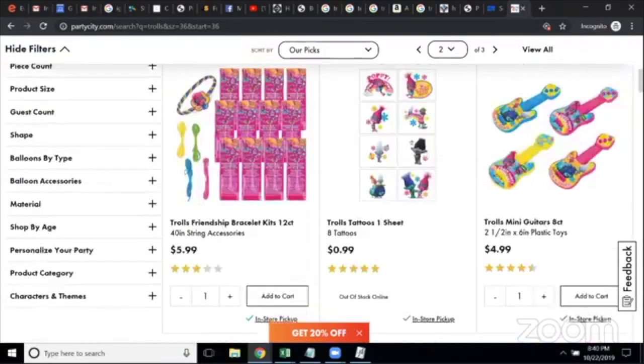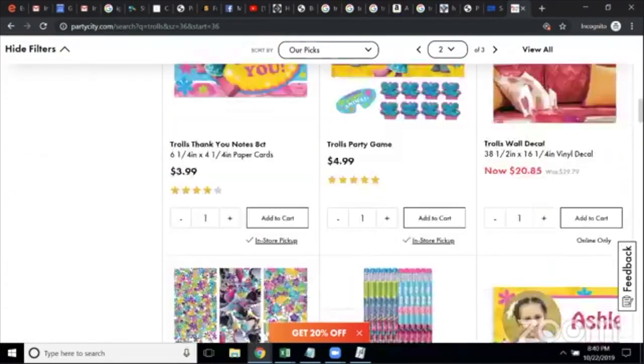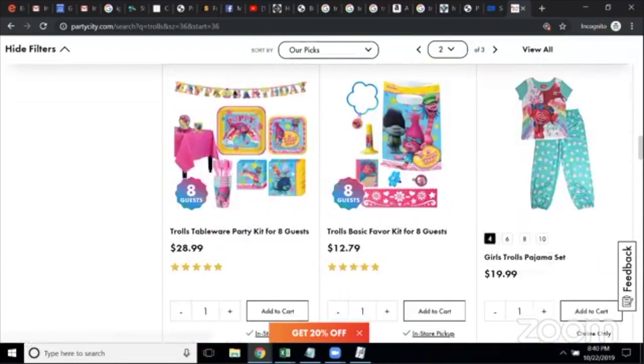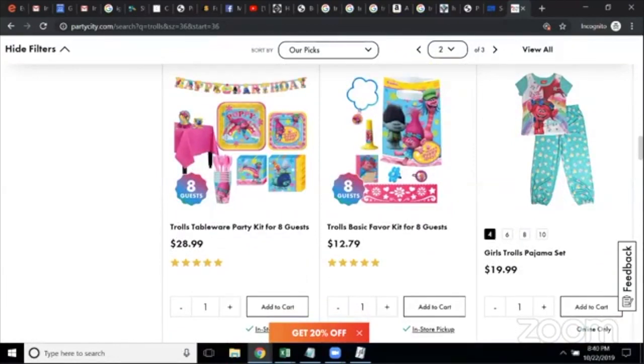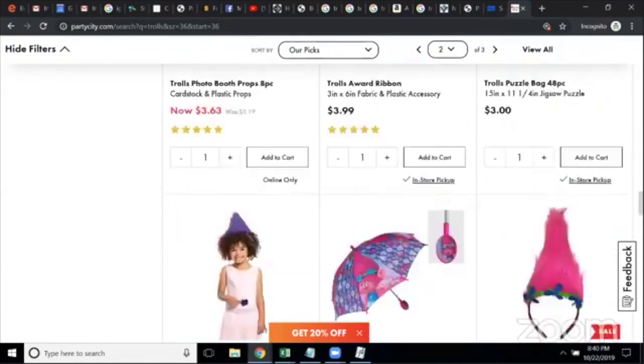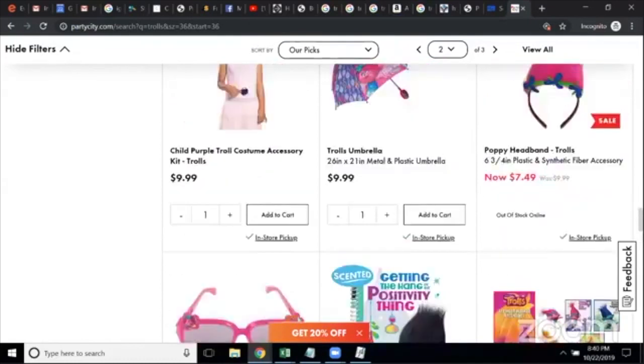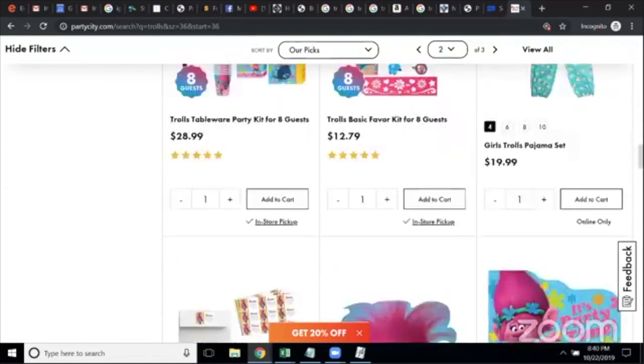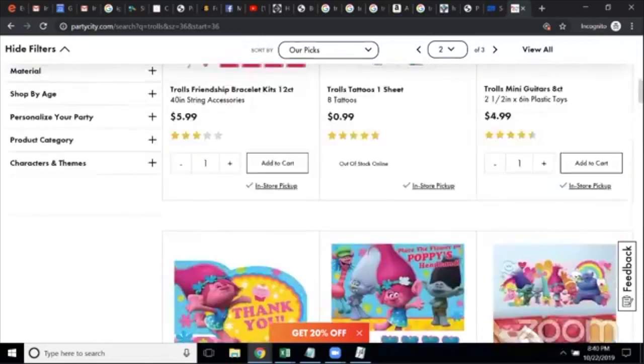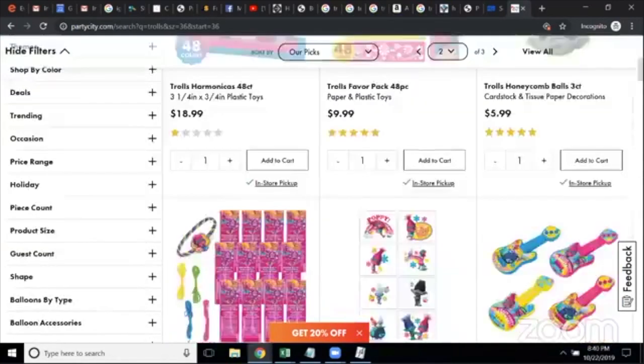Okay, so I see pencils. Exchange cards. Okay, so keep that in mind that they got Valentine's Day cards. They're already out, and they are $3.